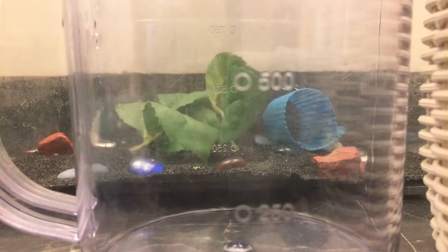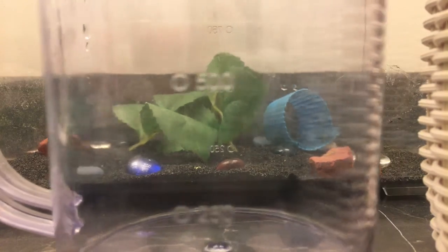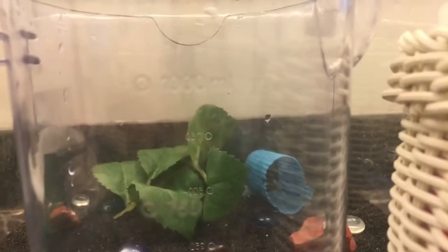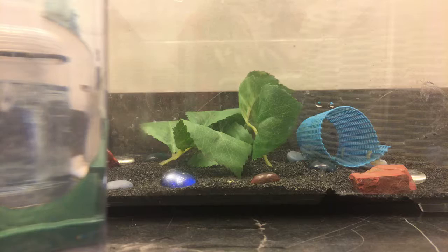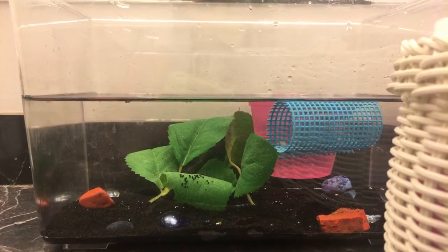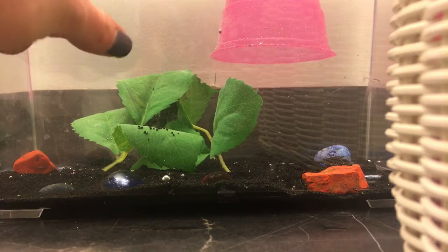I'm not sure how many gallons this is, but I do know that 1,000 milliliters is four cups, and this holds 1,000 milliliters up to the 1,000 milliliter line. So I'm going to fill this up and let you guys know. I'm expecting it to be about 1.7 to 2 gallons. Right now there's exactly one gallon of water in the tank, so this tank holds exactly one and a half gallons.